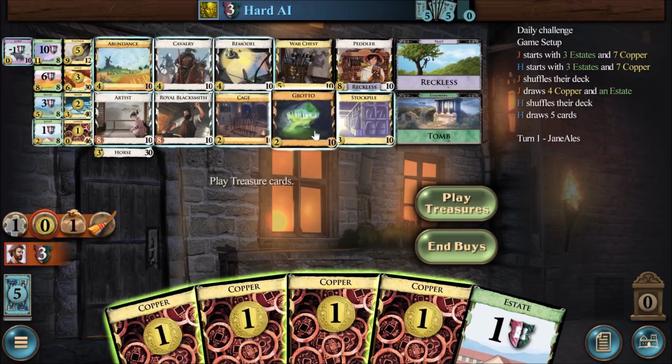Also, there's the Cavalry synergy. I want all of these. Which one gets me to the other ones the fastest? I say Cage strikes me as probably the last of the three.